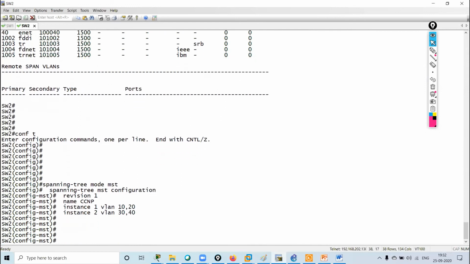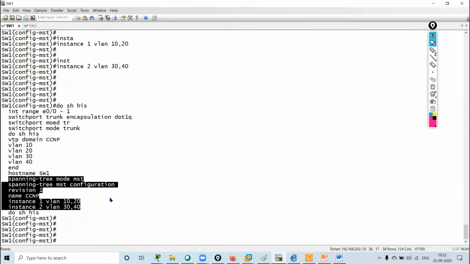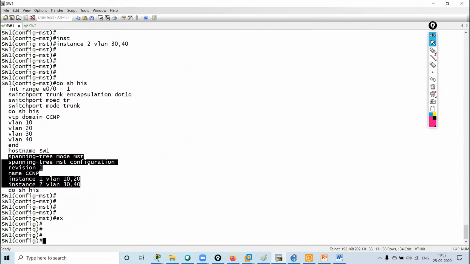Now I want to exit from this configuration. My configuration for MST is done. Now I want my switch 1 to become the root bridge.